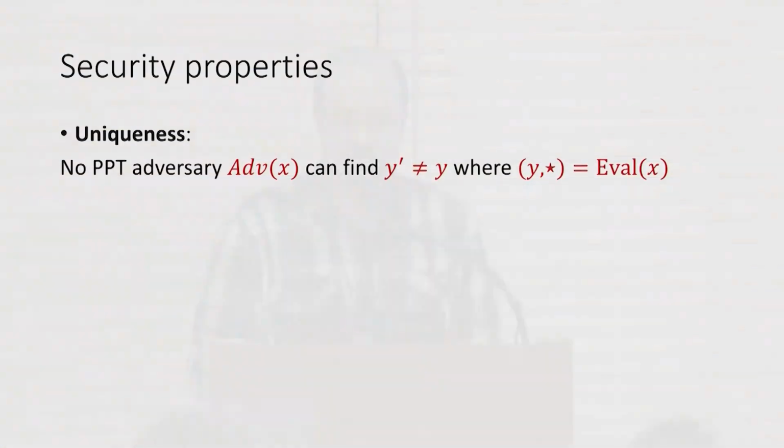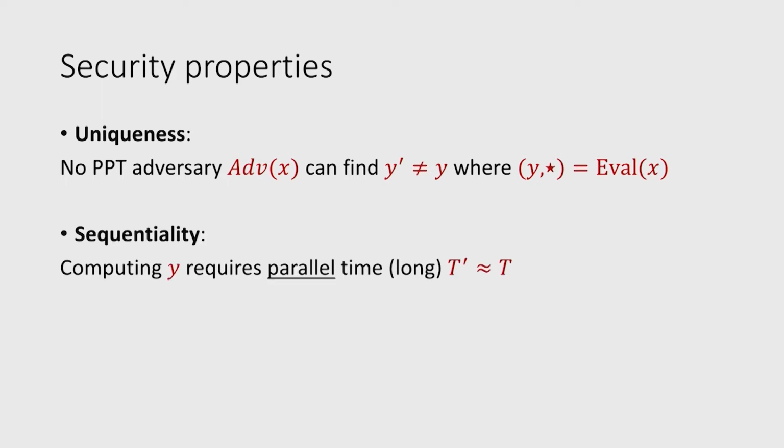Now, the security properties, of course, we want uniqueness. Uniqueness means no polynomial time algorithm can find a different output, let's call it y prime, that does pass the verification. I have to make this sentence a little bit longer to state that this y prime should be accepted. And sequentiality says that computing the correct answer would almost require you to run the honest algorithm, and t prime is the letter that we use to denote the lower bound on the adversary's running time, which is something of the order of magnitude of capital T, way bigger than little t.